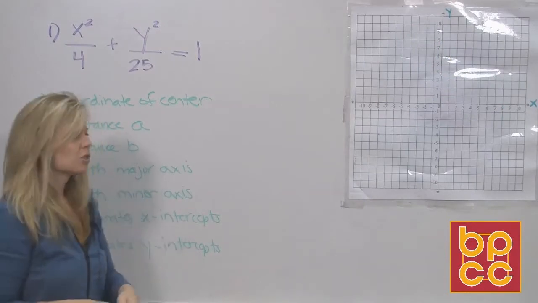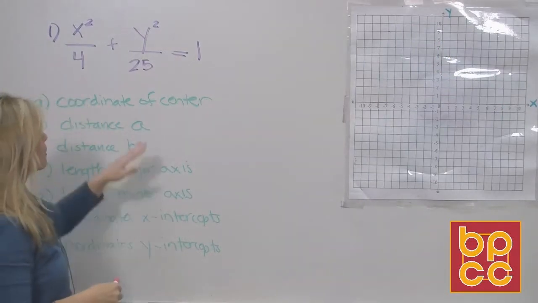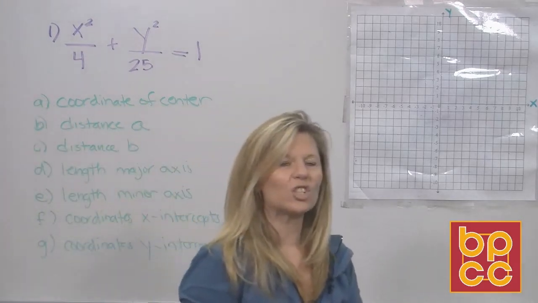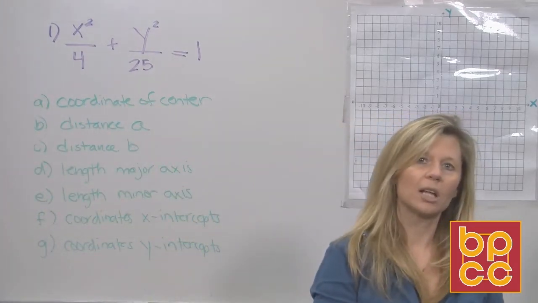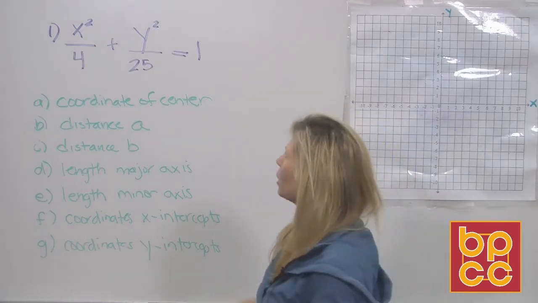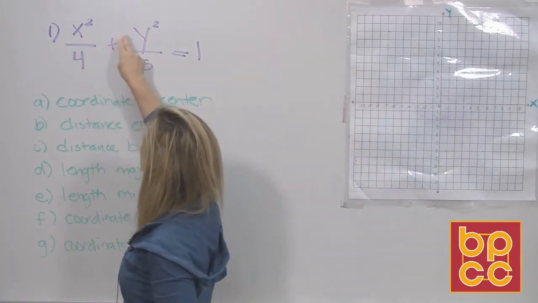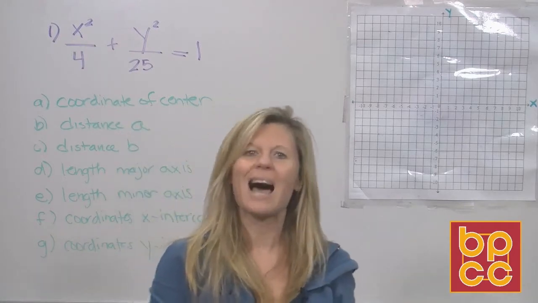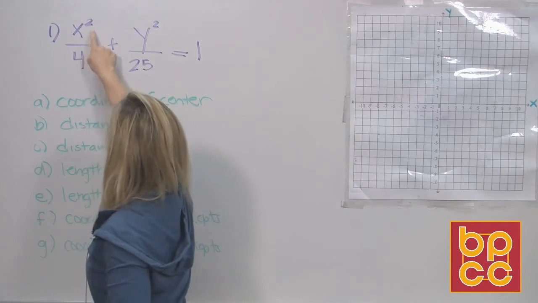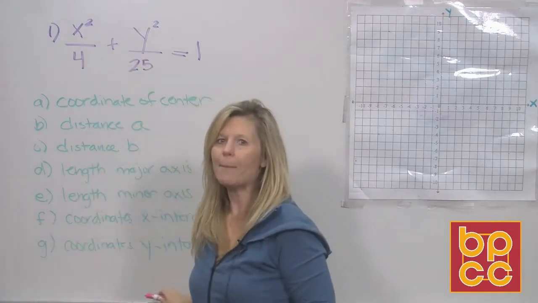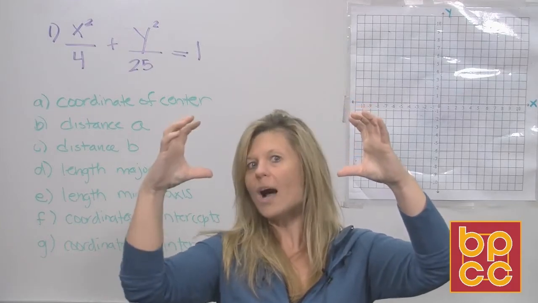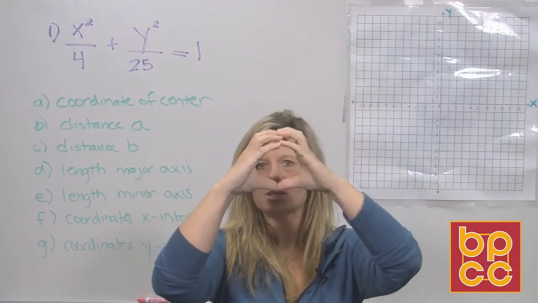Okay, everybody, so what I want you first to understand is I'm going to give you an equation. I'm expecting you to look at the equation and know why it's an ellipse and not a circle and not a line. So I'm going to look at this equation. I see an x squared and a y squared. So I know it's not linear, so it can't be a line. I see x squared plus y squared. Well, that makes me think that's two curves. X squared's a curve, y squared's a curve. The plus brings them together.